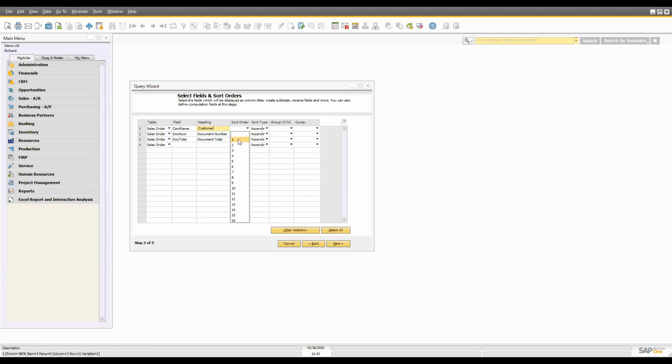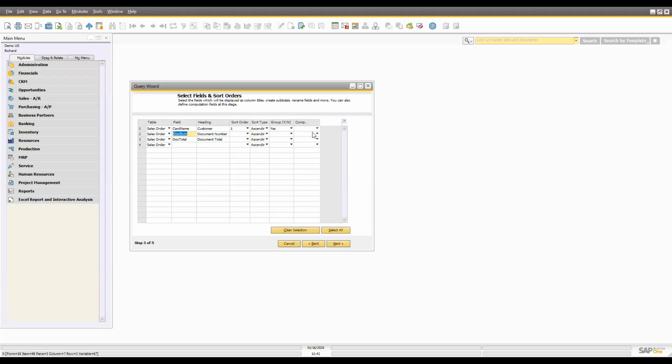And we are going to sort in ascending order by customer. In the end, what we're trying to display is a listing that has customer names, then how many orders they've had, and then the total dollar value. Since we're going to do those calculations, those mathematical functions, we need to group by this field here. We actually need to group by any field that is not included in a mathematical function. So we're going to say yes, group by the card name.